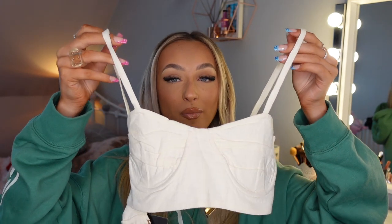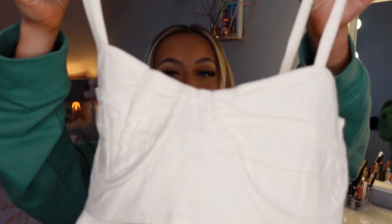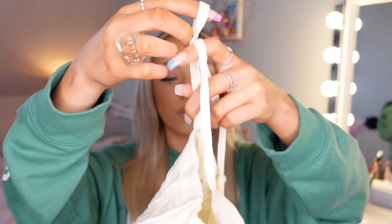As I was saying earlier, I've been wearing that little prime up bra all the time with all of my outfits. So I wanted to get something similar that I could wear instead of that. And I came across this one from Prettylittlething, and it's a cute little bralette. Again, it's a linen vibe. It's not as pure white, it is more of a cream, and then it has these gold buckle up details at the back, which I'm not too sure if I'm that much of a fan of, because it kind of gives me bikini vibes.